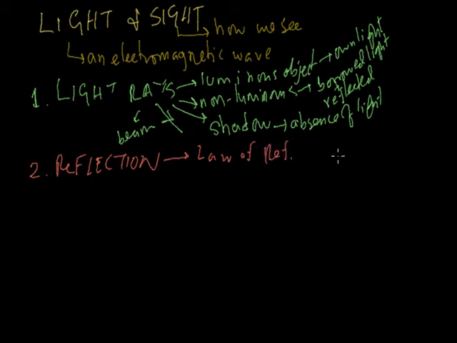If you have a surface like this, a mirror, and we draw an imaginary line, let's call this the perpendicular line or the normal line. A ray of light comes here, and since it's coming in, first of all we'll call it the incident ray. The angle it makes with the normal is called the angle of incidence. Now when it hits the surface, be it a mirror or any shiny surface, it will be reflected, and it's called the reflected ray.